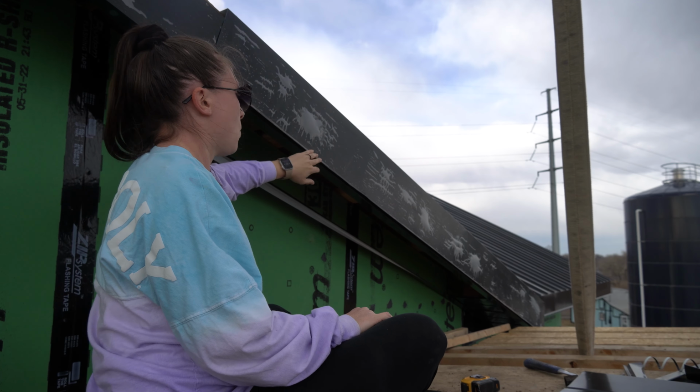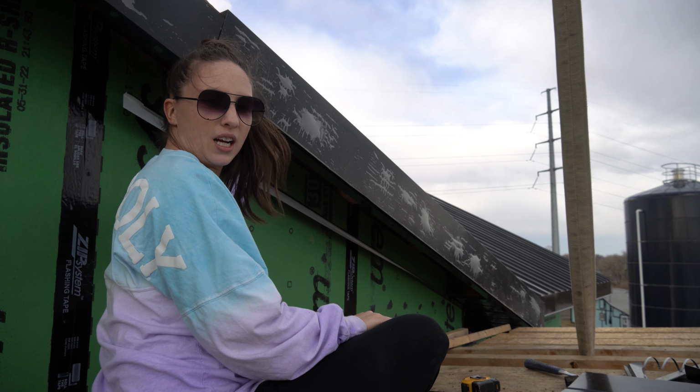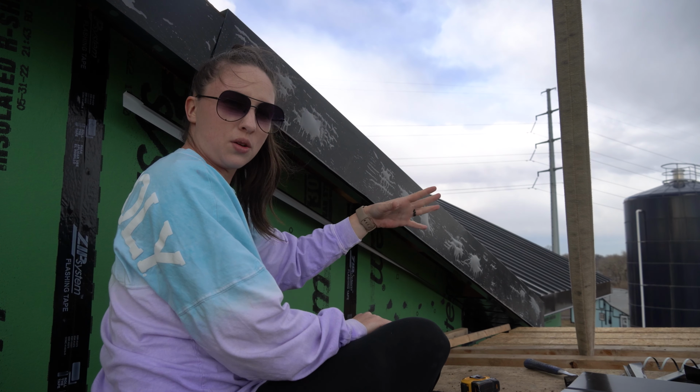And so it makes a nice consistent seam for water. And so this you can see is angled right here, and that's called the drip edge. So the drip edge is so when water runs down here, it forces the water to drop off rather than curling back underneath onto the soffit. So that just helps get water away from the building and off onto the ground.